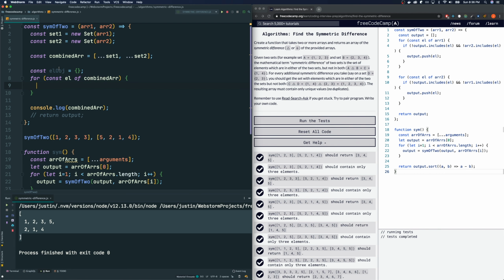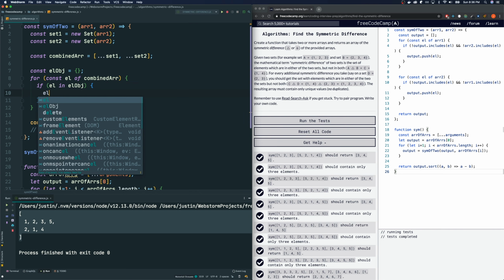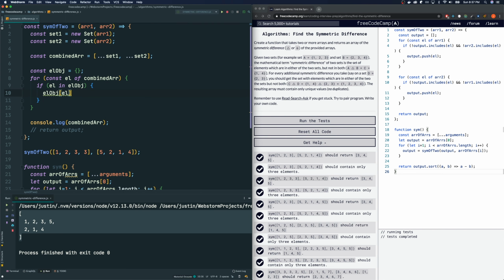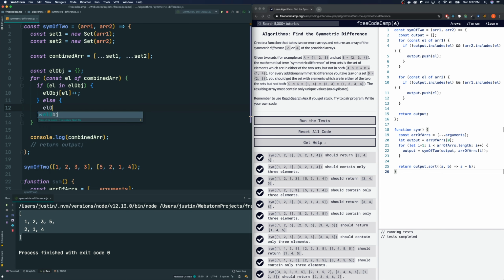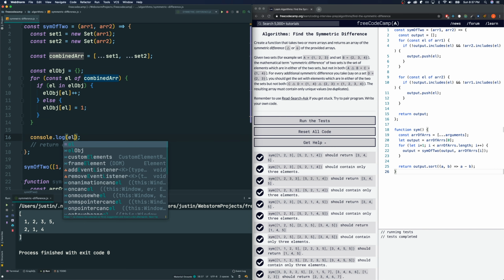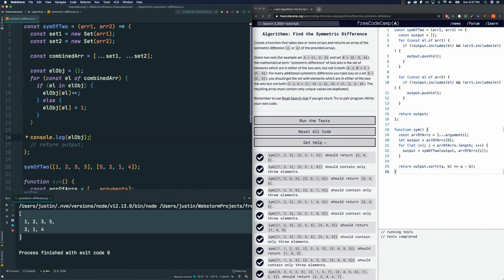If the element already exists as a key in the lObject, then we will do this: lObject at element, just increment it by 1, because we're saying it has one more. Else, we will do lObject at element is equal to 1, meaning there's 1 so far. All right, hopefully that made sense. Let's also just console log lObject just to make sure that we're on the right track.